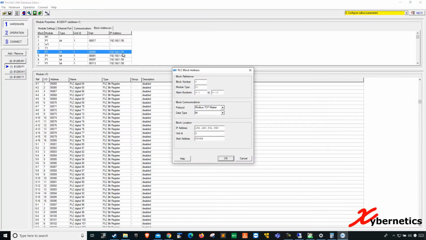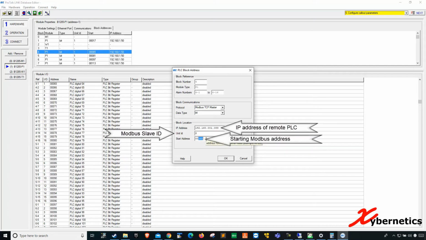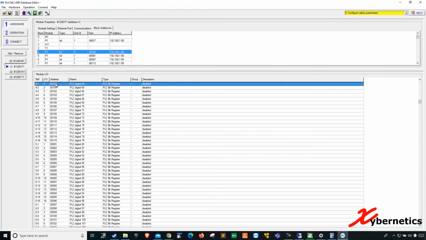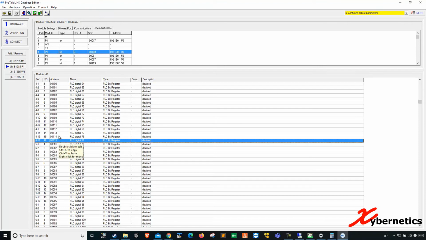If you double click this guy here, this is where you'll be entering the IP address of your slave. So let's say your IP address of your slave would be 88, and the Modbus ID will be 8, and your starting address that you want to read would be 100. So essentially what you're doing here, you're reading 101, 102, and the next 16 subsequent Modbus addresses. Let me show you what I mean by it. As you can note here, block 4 starts from 1 all the way to 16. So if you click OK, it goes from 100 all the way to 115.